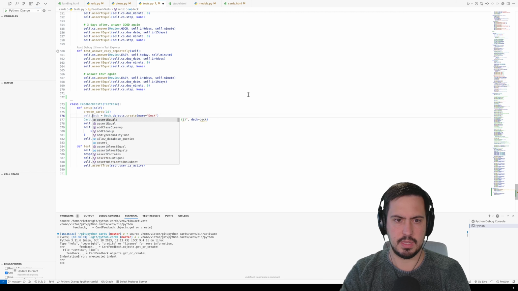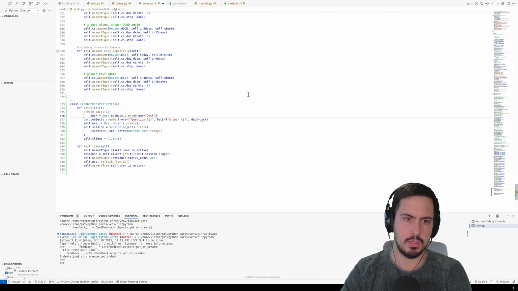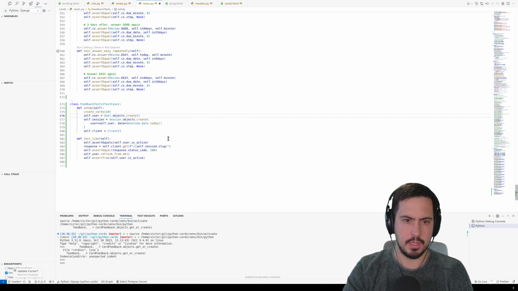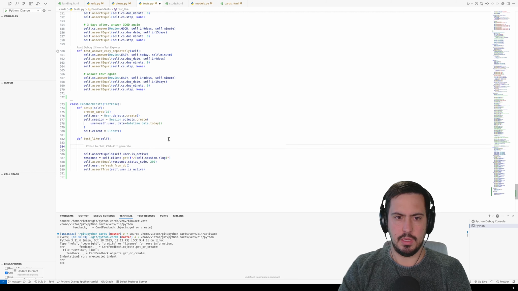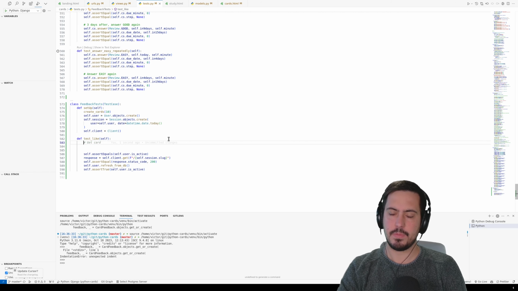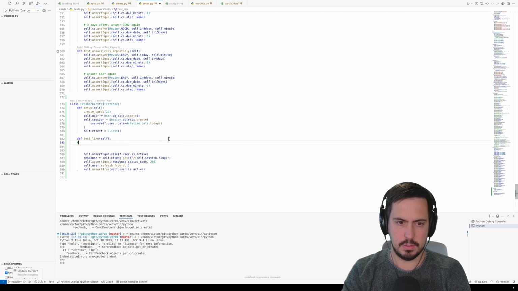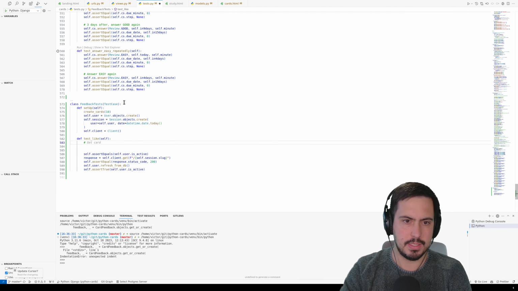So self.deck, and I don't know. Anyway, we can check all cards. So first, let's create one card.